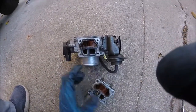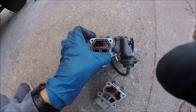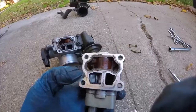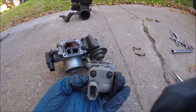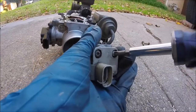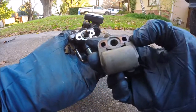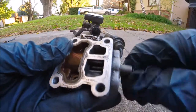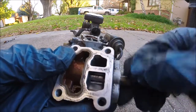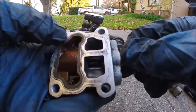Alright, here's the gasket. If that's in good shape, leave that. If not, we'll have to replace that. And there's this little wheel right here. Let me take this part off so we can get better access to it. Now we can take this part off. And on the inside of this is what gets all gunked up and carboned up. You should be able to tell how easy it opens and closes.